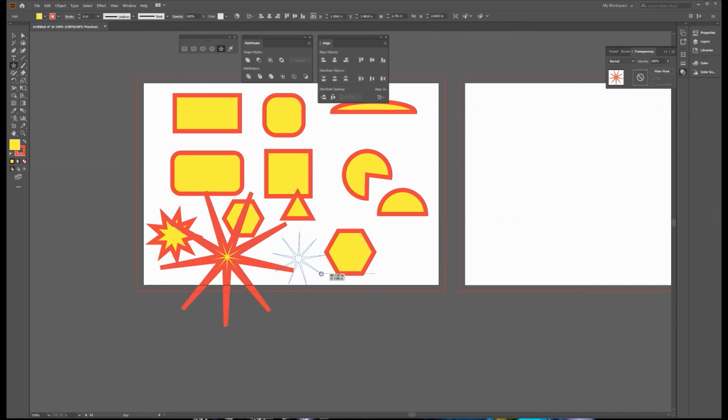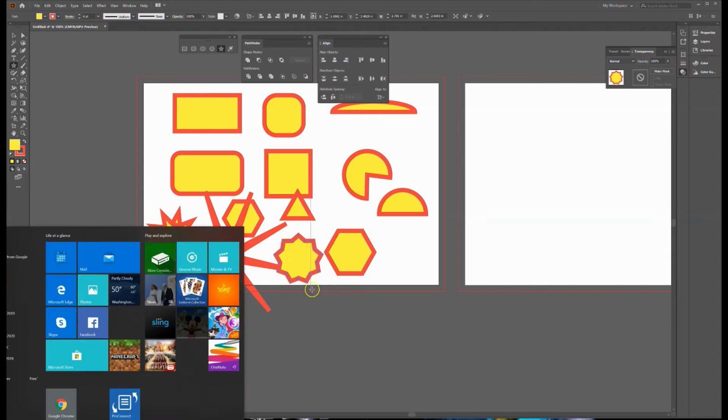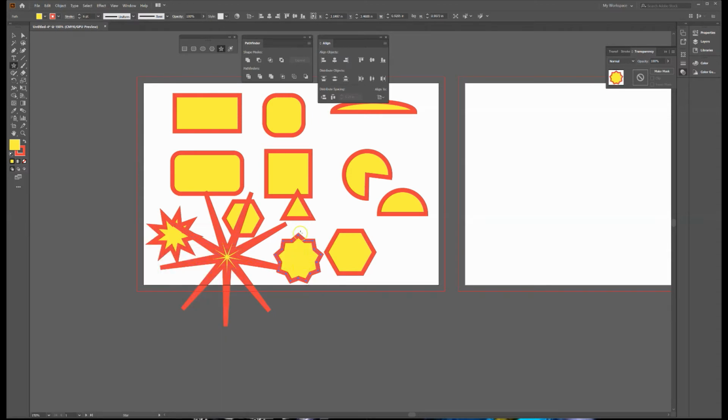So you can continue to play around with the star tool to create multiple different stars, add and subtract the sides, and just kind of adjust as you go. So pretty versatile.